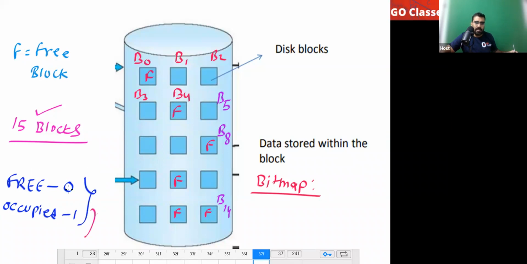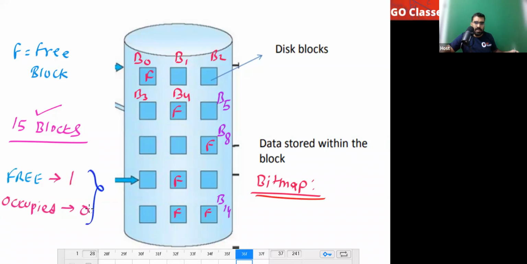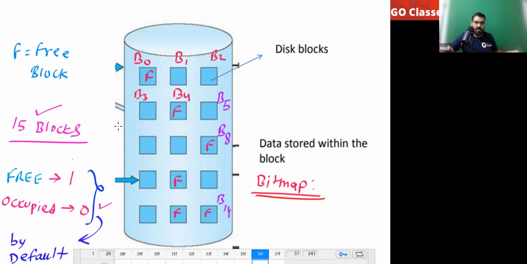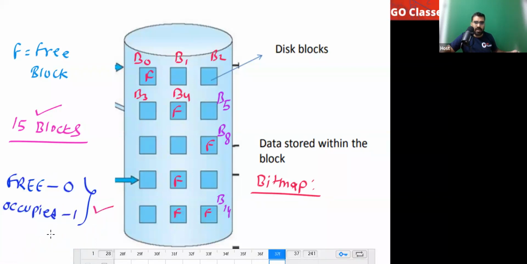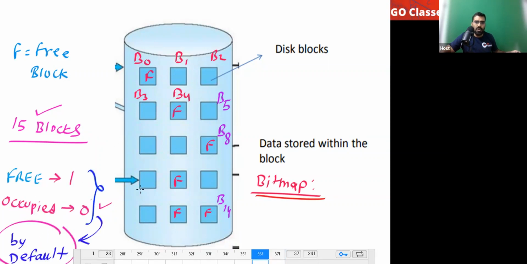This also can be done. But which is better, or which is the default? This first one is the default because our focus is on the free space. If no information is given, then you can take it as the default. But remember, the other is also correct. Both are correct, so don't think that this is not correct. This is the default if no information is given.